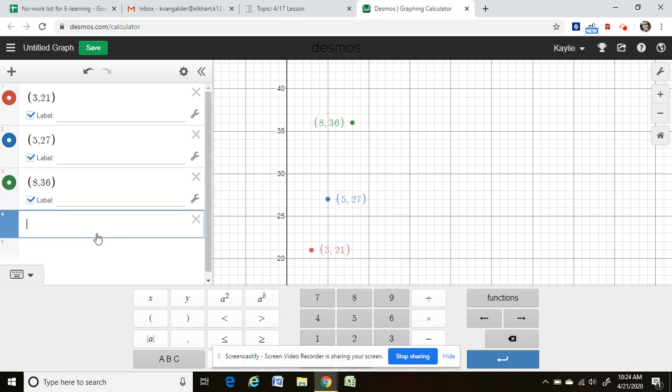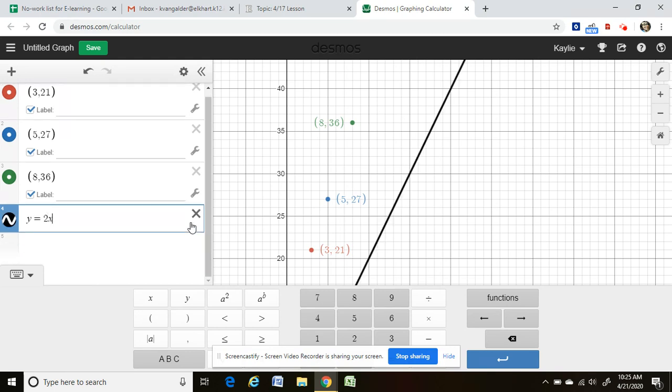Here is how I am going to figure out my line of best fit. I haven't figured out how to just draw it, so I'm going to have to do trial and error because I am old and I have not figured this out yet. So y equals, all right, if I look at this, I go over 3, up 6. So let's try 2x. And I want that to be up here. So I'm going to do maybe plus 10.